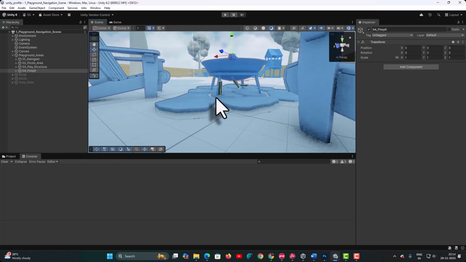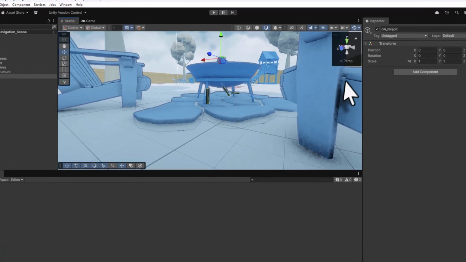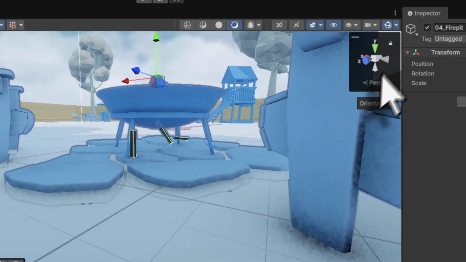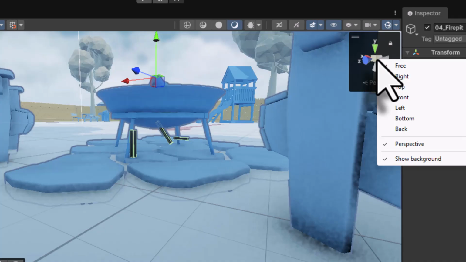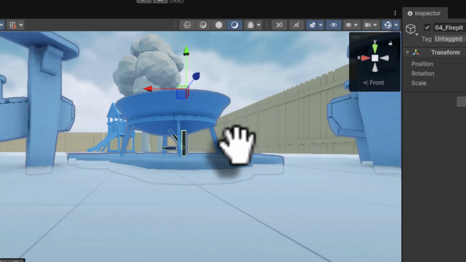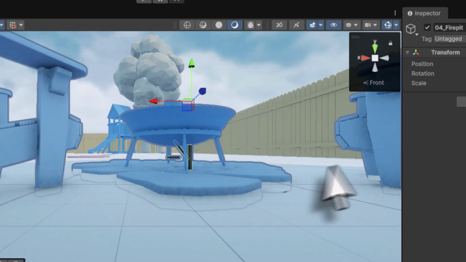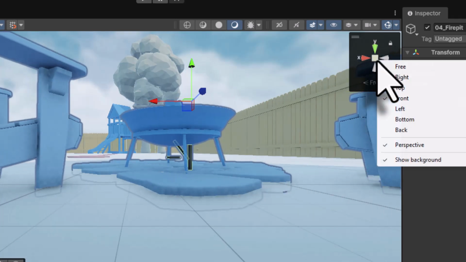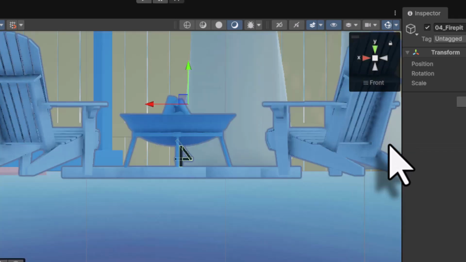visible, because right now we are seeing this in a perspective view. Now here, if I want to understand this number, then I have to come to the Gizmo area, right click, and choose front view, and I will middle mouse click and pan up, and I am now going to right click and switch off perspective. So when I switch off perspective, now you can see the number correctly.